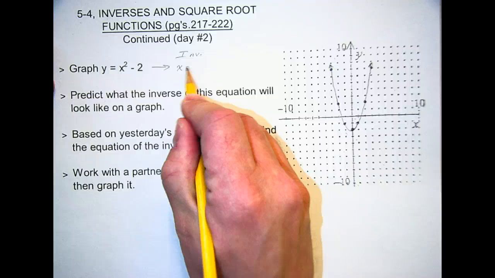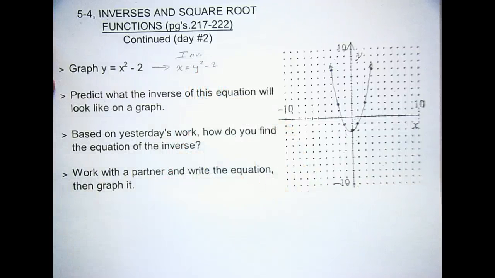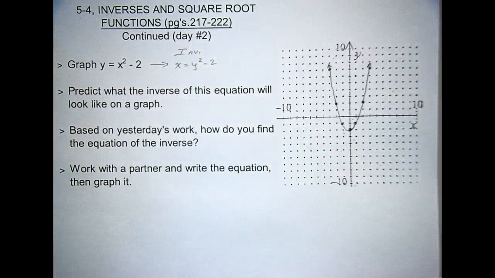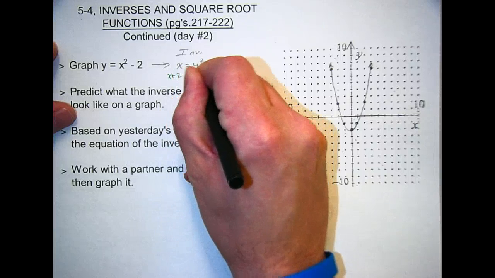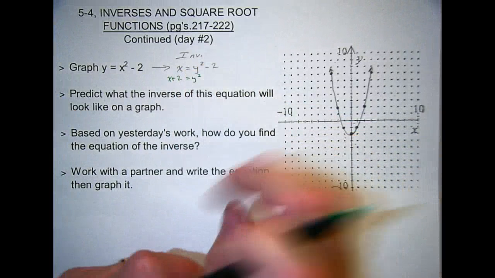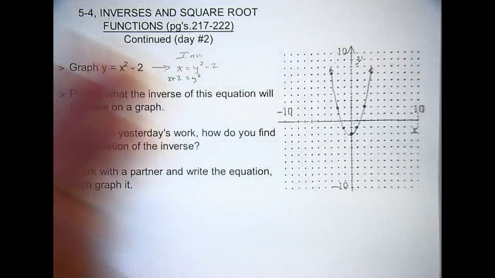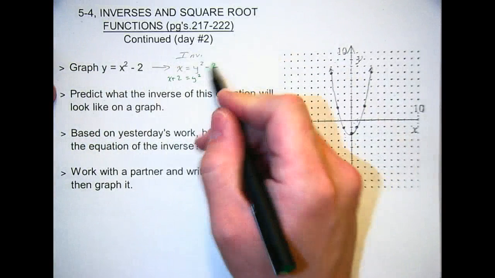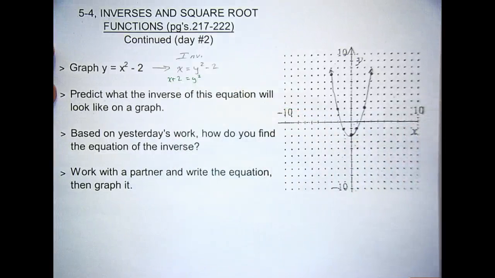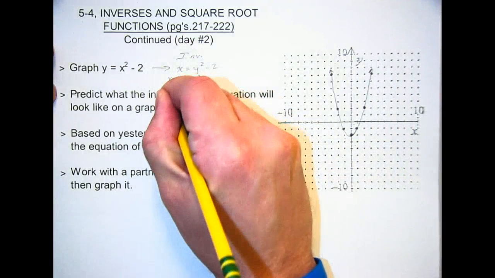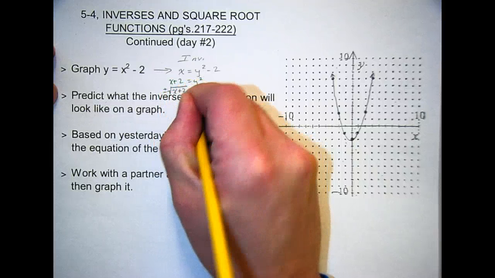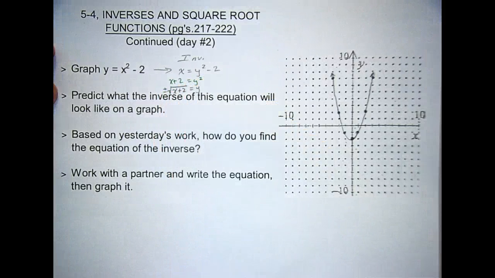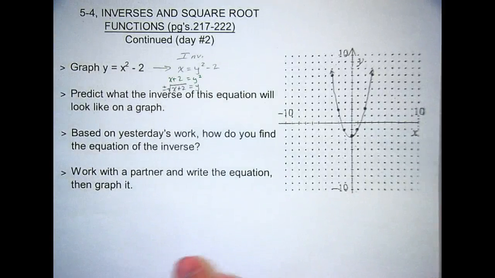So we now have x equals y squared minus 2. Are we agreed on that? Okay, so if we're going to do that, that means I add 2 to both sides. I get x plus 2 equals y squared. And then we take the root. So it's kind of reverse order of operations when you're getting y by itself, right? We now take the root, so we get the plus minus square root of x plus 2 equals y. Everyone get that as your inverse? Yeah, everyone see that okay?